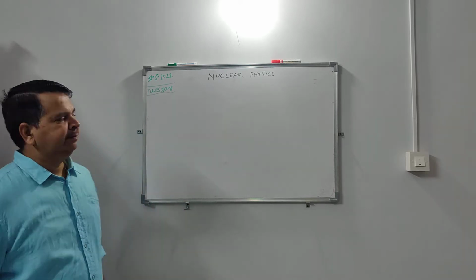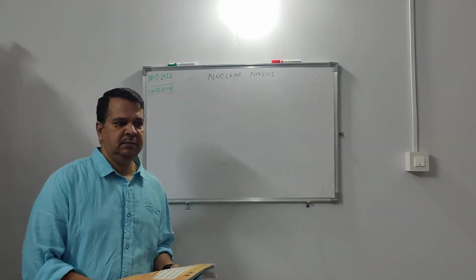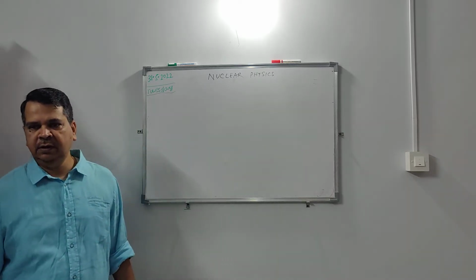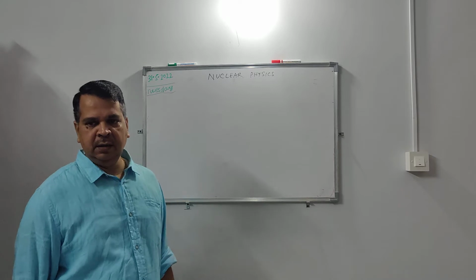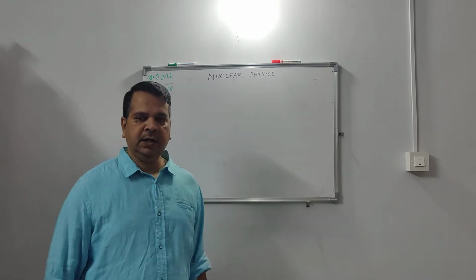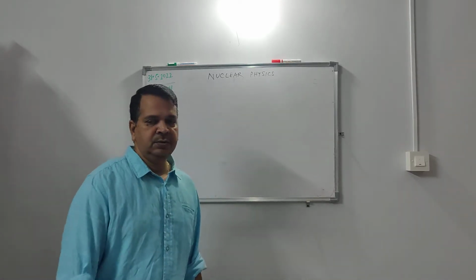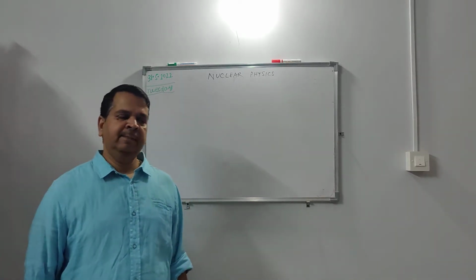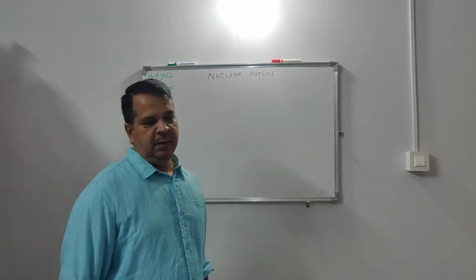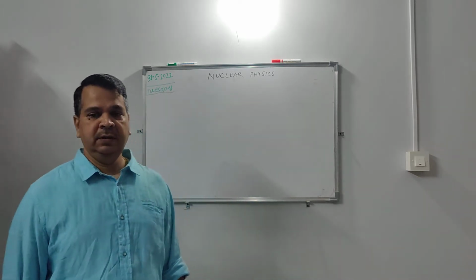In nuclear physics, mostly you will get radioactivity, nuclear fission, decay law, nuclear fusion, and nuclear reactor. These are some of the important topics. Decay law also, radioactive decay, half life. So I'll just quickly go through those things: radioactivity, half life, nuclear decay, and then nuclear reactor, nuclear fission, and nuclear fusion.